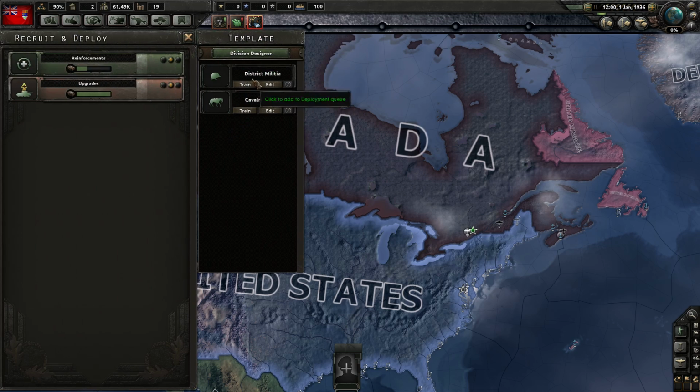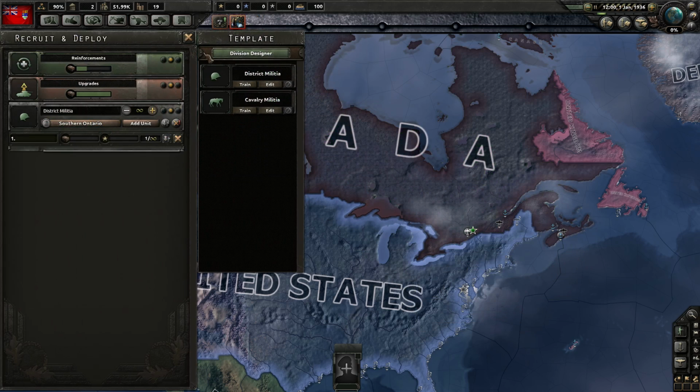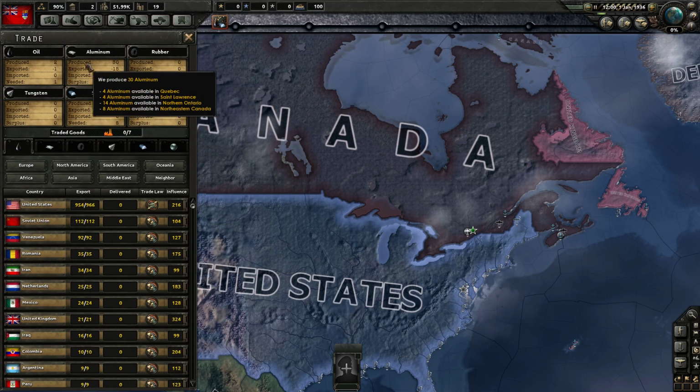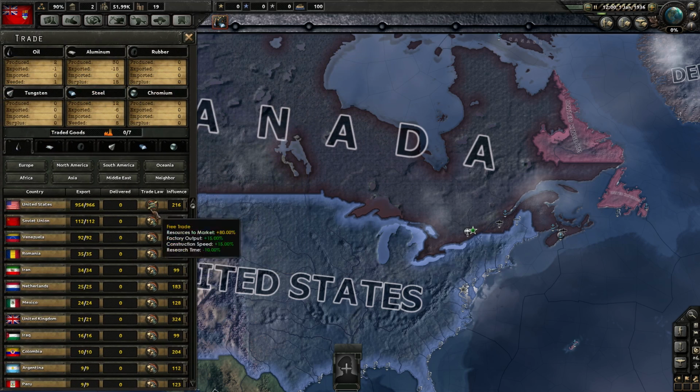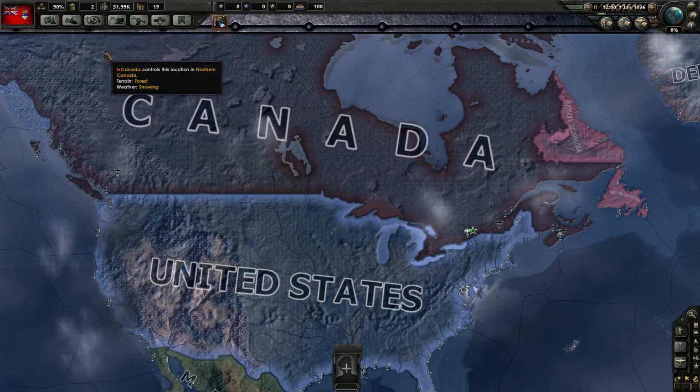No divisions in basic training. Let's just go and get some district militia. One of these will do. We'll put him on the border down there. Alright, get rid of that. And insufficient resources for oil. We'll go ahead and trade with the US. It's going to use up one of our factories to get that one oil.